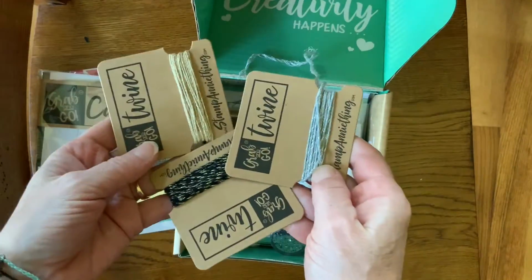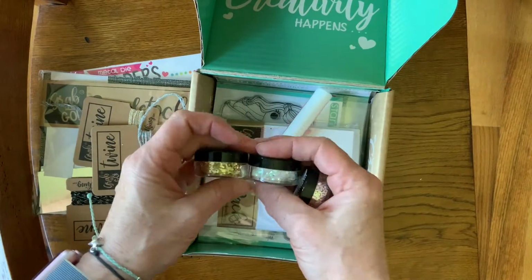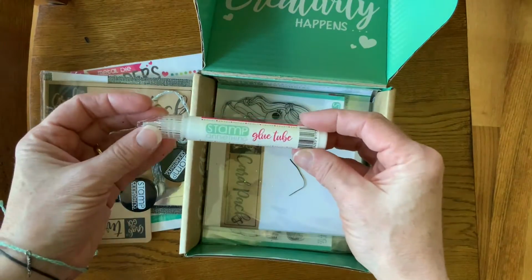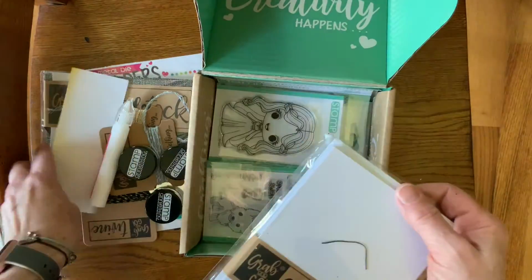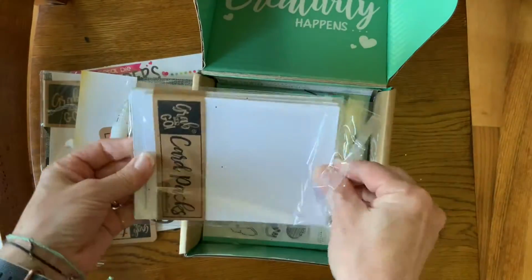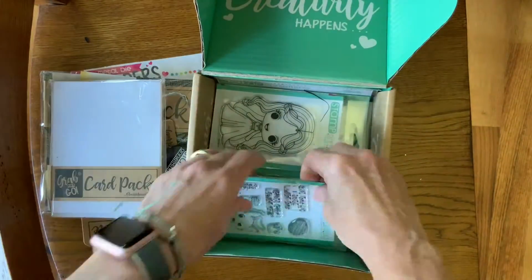We have a pack of cardstock. This particular kit came with twine and glitter, 3 of them. A glue stick that is awesome, liquid glue. And here it's a card pack. So you've got your card bases and envelopes ready to go.